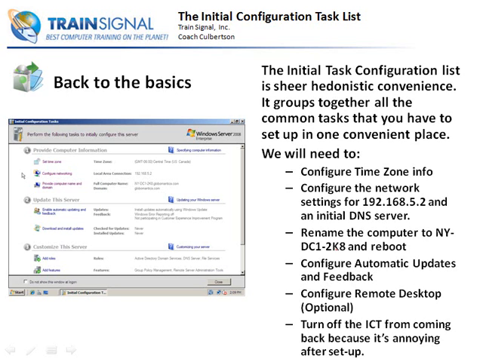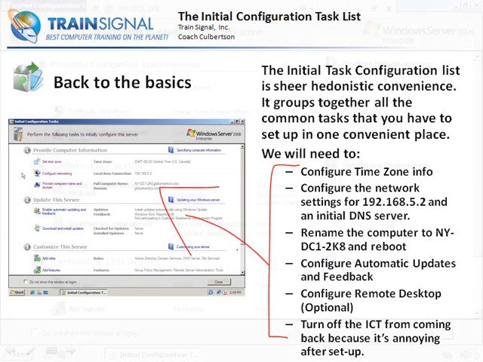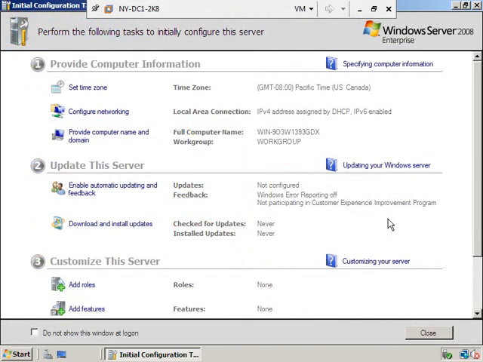So here's our task list, here's our punch list, and just so you know, all the stuff is right here on the screen for us. So let's go ahead and move back over to that server, and let's go ahead and run through this list real quick. Alright, so back here on the server, let's go ahead and start at the top of the list. We're going to go ahead and start with the time zone.